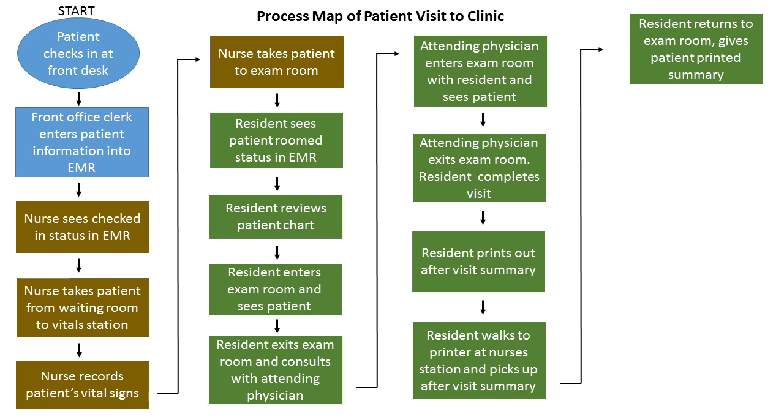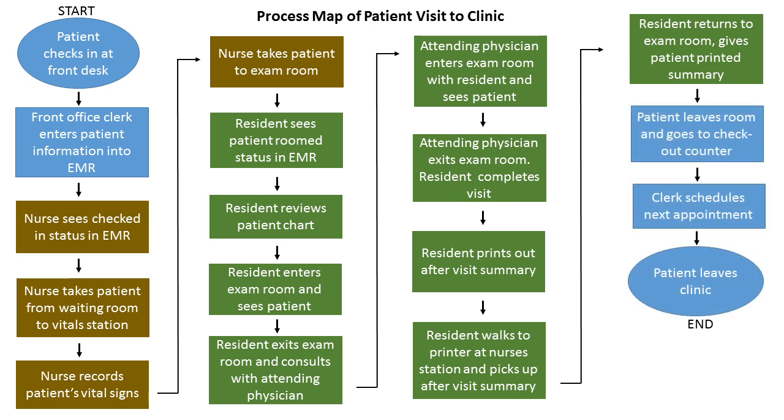The resident completes the visit, prints out the visit summary from the computer in the exam room, walks to the printer at the nurse's station, picks up the printout, comes back to the exam room, and gives the printed summary to the patient's mother. The patient and her mother then leave the room and go to the checkout desk. The clerk helps them schedule their next appointment if one is needed. The child and her mother then leave the clinic. This is the end of our process.